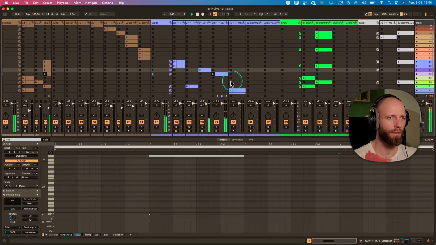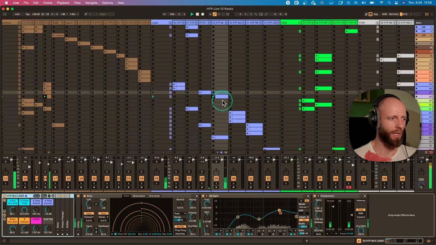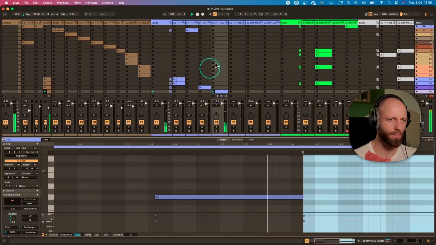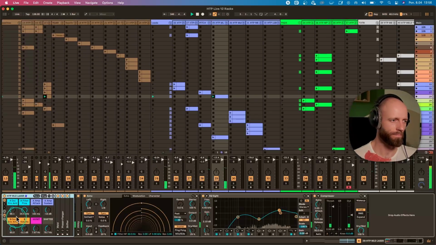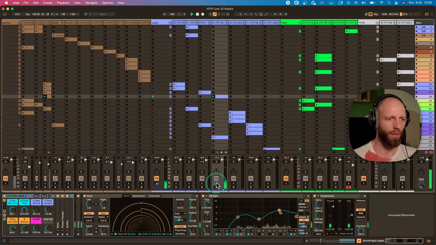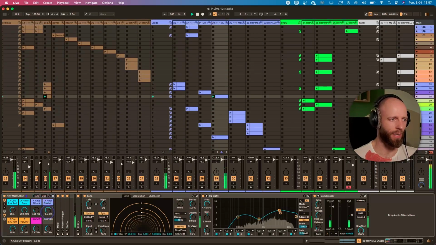Okay, let's move on. Now we have this guy, Meld Laser. So it's basically a laser thing, which we can crank up the sustain and have a sustained note, or have only a splash.